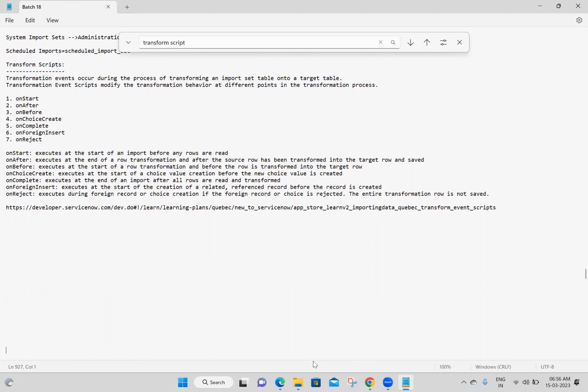Maybe the next concept is LDAP integration. What does LDAP stand for?